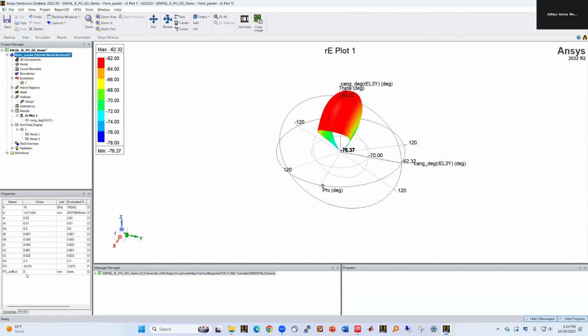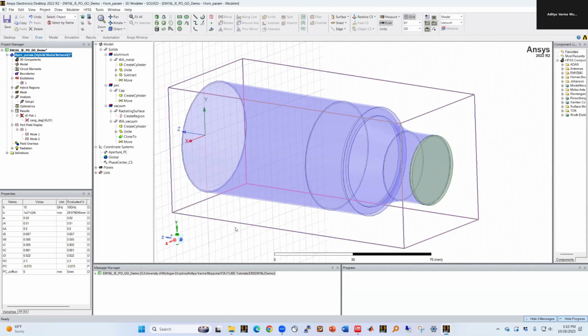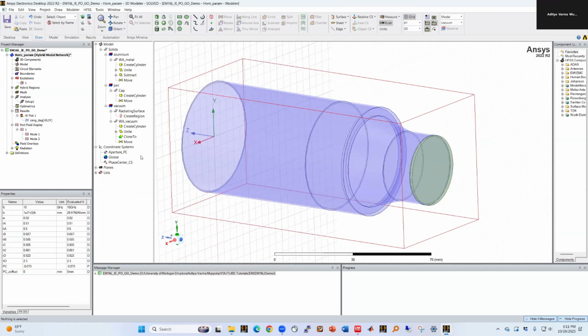Now, you see here the variation is about 14 degrees between the maximum and minimum phase over the sphere. 14 degrees is pretty good, but essentially we will change this and see that that changes. It should not have to rerun the simulation, and it's doing this.